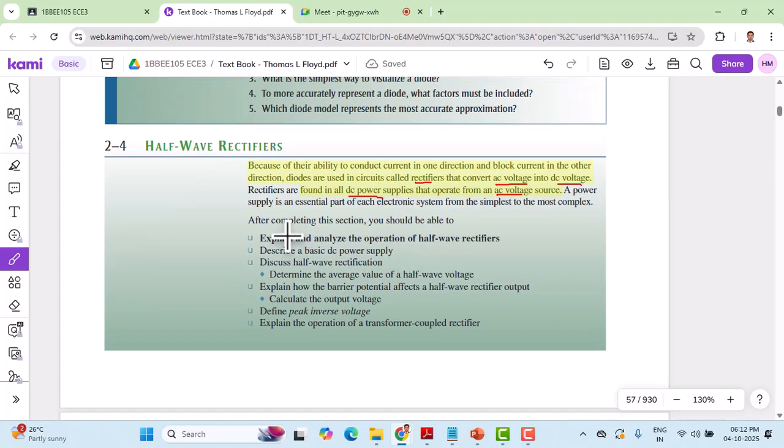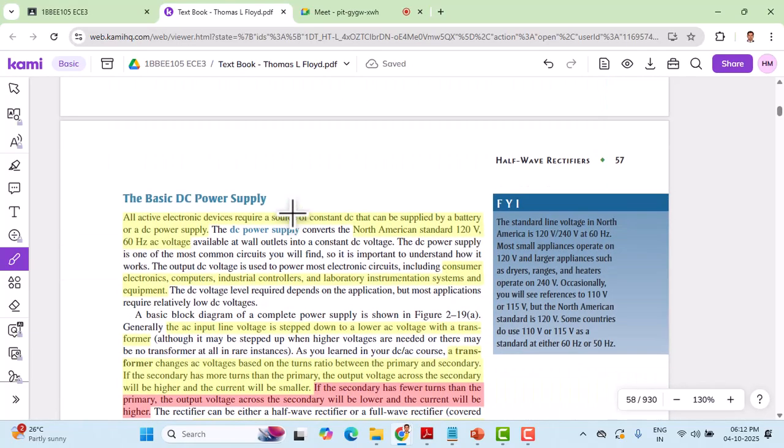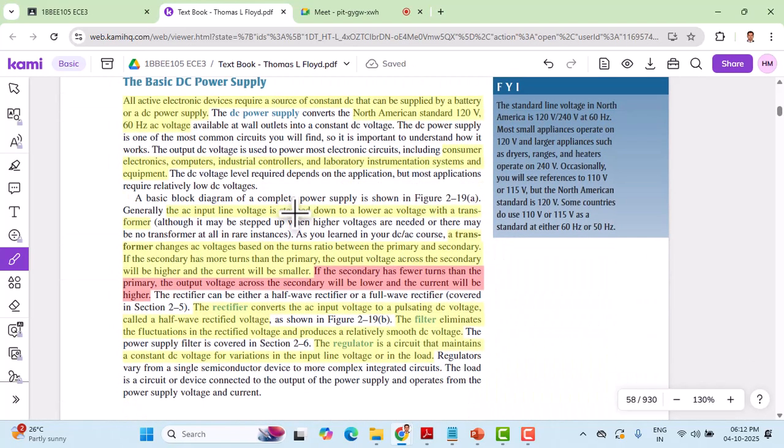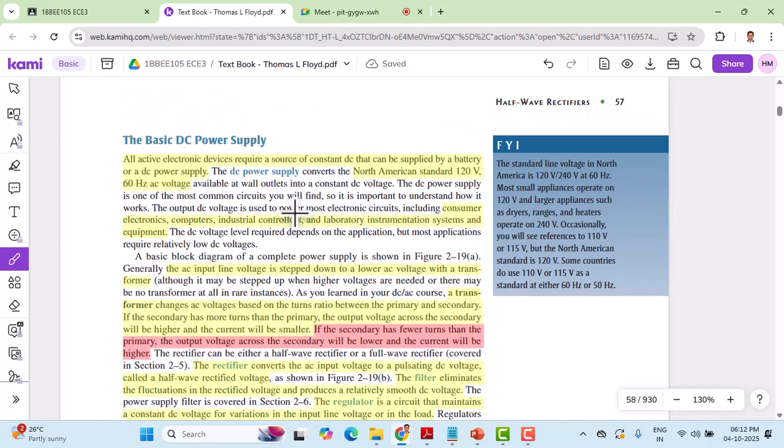Now, the question is how do we convert AC to DC when the AC voltage is available? So the first block is the rectifier block. We'll discuss that in detail. Before we discuss the rectifier, let us go through the various blocks of a DC power supply. To generate a DC power supply, what are the various blocks we need? Assuming that we have with us an AC source, how do we convert AC to DC?